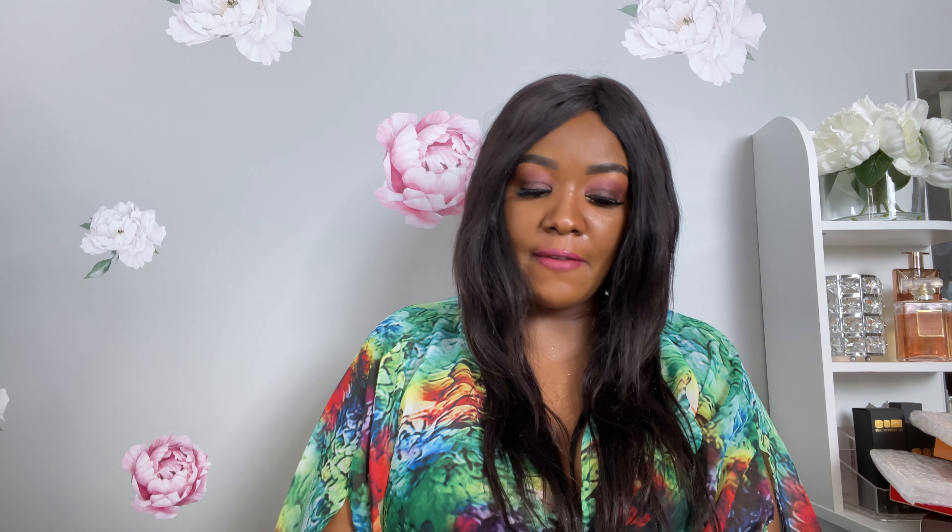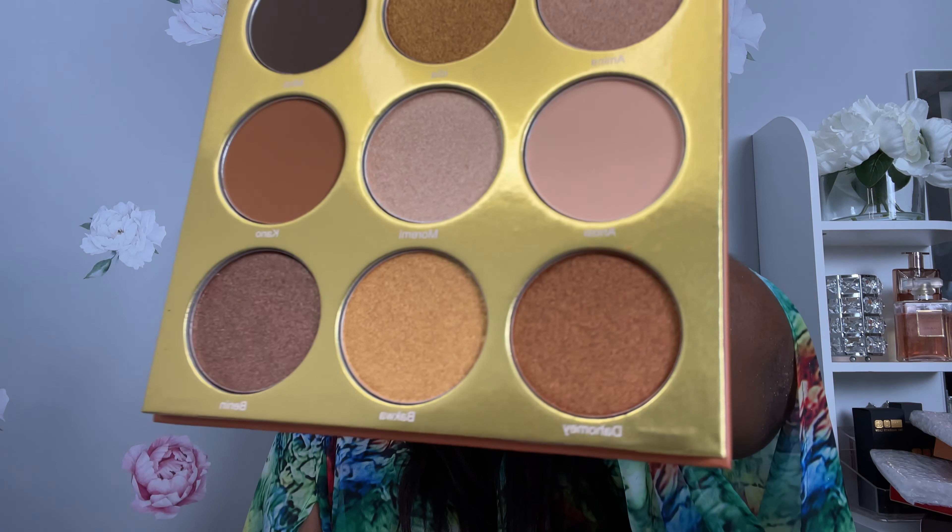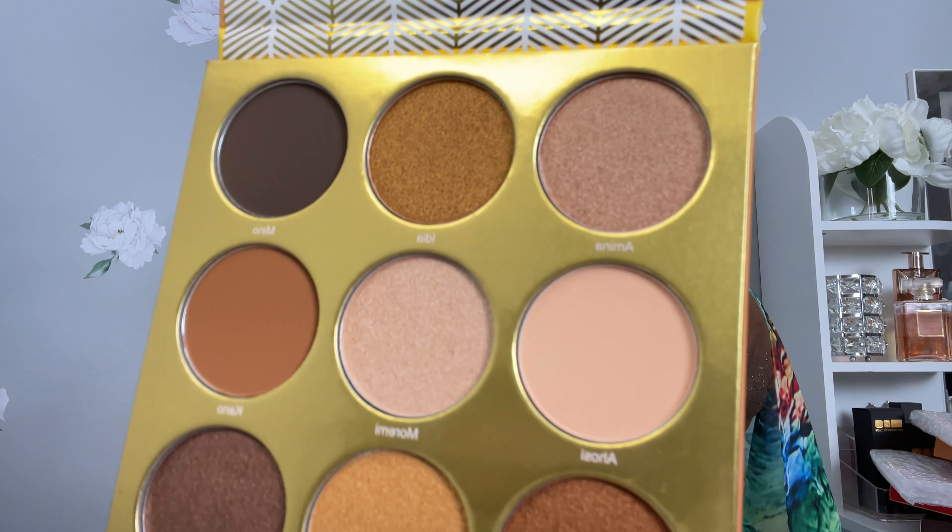They have a lot of brown in here — all the nude colors — and I really love it. It's very pretty; all the colors have different names. So that's what I got — three palettes. I just needed something to add to my collection that was a little toned down, because a lot of my palettes have a lot of bright colors and I'm just not feeling the bright colors anymore. I want something more mature. I'm not saying I would never do bright colors, but I'm just trying something new for 2023.